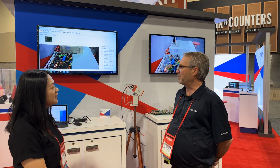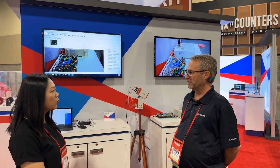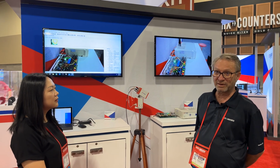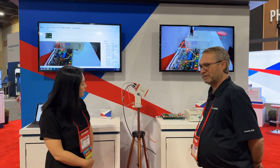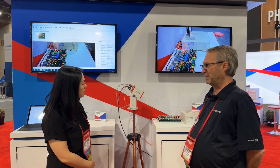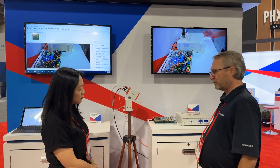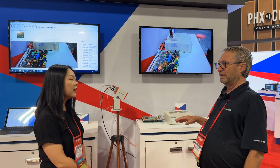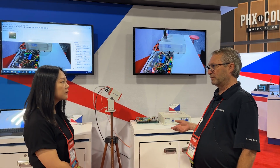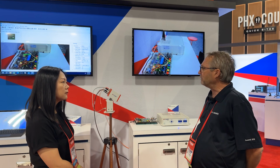Yeah. And so it automatically watches this, every frame, never misses a beat, never blinks. Let the technology work for you, right? And it saves a lot of money because it reduces the amount of labor that you have to have monitoring the test. Right. It's working together with a new product we have called MCAM. MCAM is basically a hardened camera designed to be inside of the chamber.